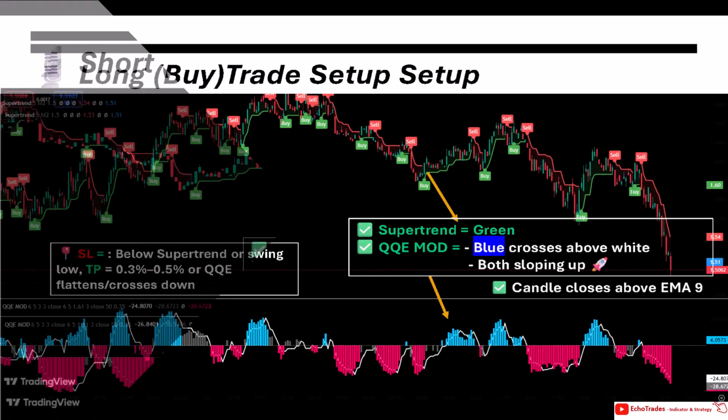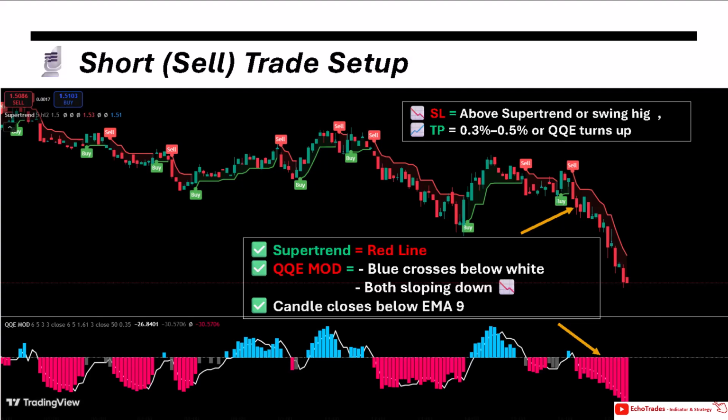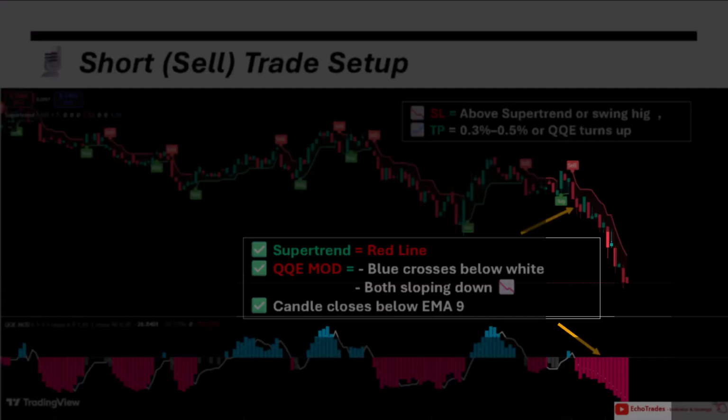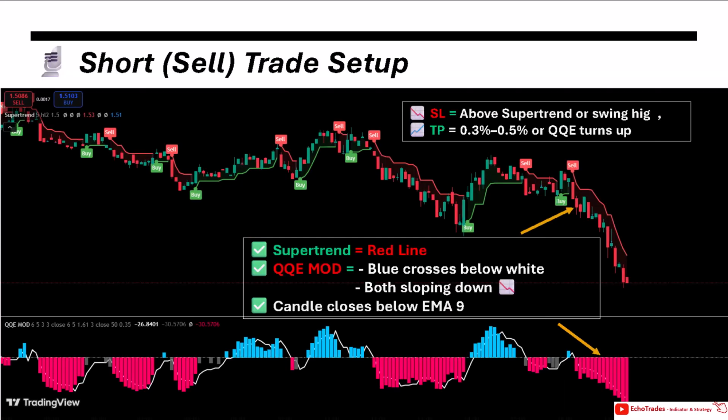Now let's flip this. What about going short? Riding the down currents. So what does this all mean for going short? Is it just the mirror image? Pretty much. The beauty is the symmetry. For a short trade, condition 1 is supertrend must flip red. It needs to be above the price action. That's your primary signal. Market bias has shifted downwards. Potential short opportunity. Supertrend red.